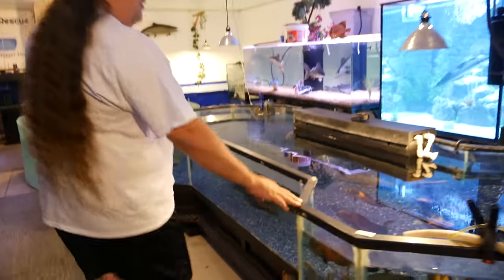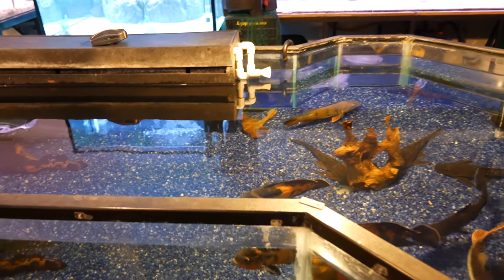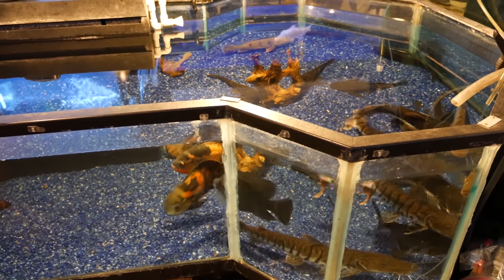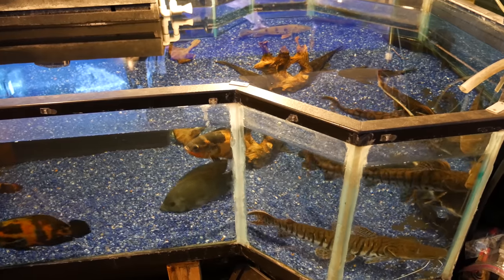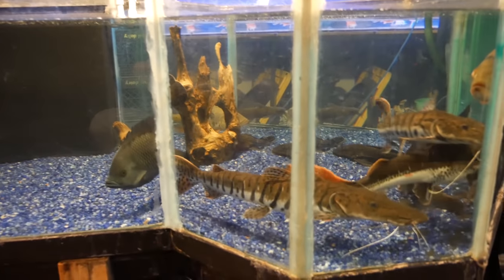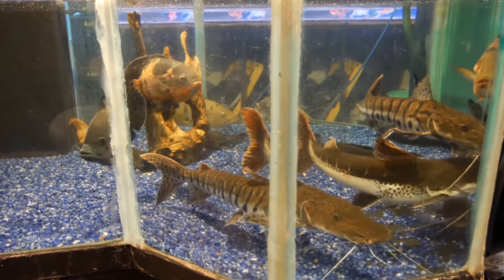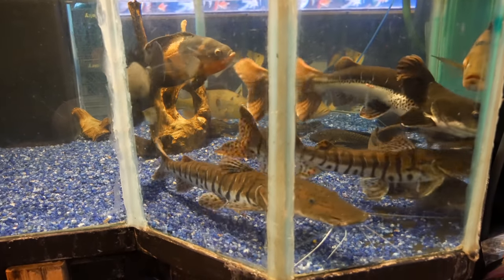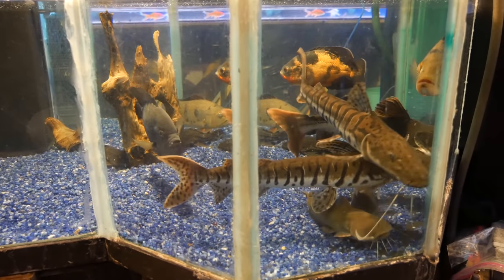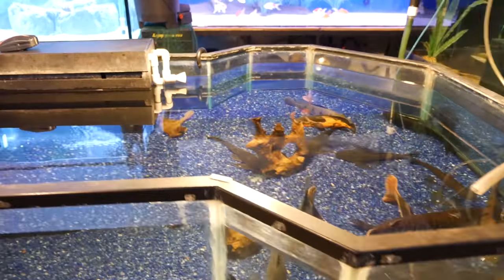This is the dog bone tank I bought at an auction when Aquarium Authority closed on Ridge Road. I fill it with fish I can give away. We take in fish from people — if your son named the fish, like Spot or Bug Bug, and you donate it to us, we keep that fish forever and give it a forever home, and you can come back and visit anytime. But this tank also holds fish from emergencies — like a guy whose house caught on fire who called us to take his fish. These are smaller-scale fish we can find homes for.